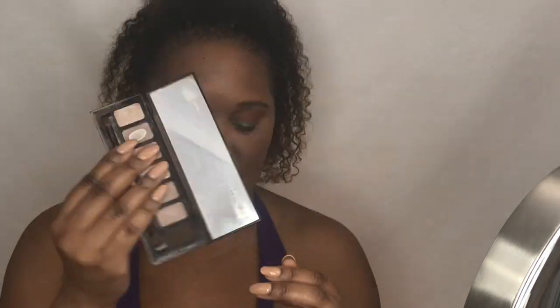I also want to share with you that I also like to have palettes that have a mirror to it. So the Marc Jacobs does have a mirror, so that is helpful. And the Bobbi Brown that I shared with you as well, that one has, oops, let me open it again. That one also had a mirror to it. So that helps you also when you're putting on makeup that you don't have to necessarily be sitting in front of a vanity mirror. You can do it on the fly as well. So those are my nudes that I love.